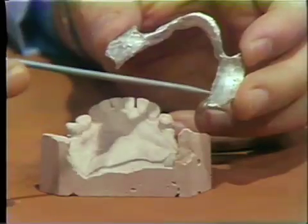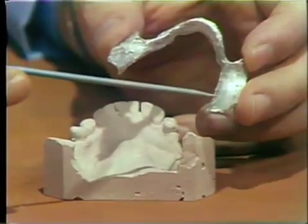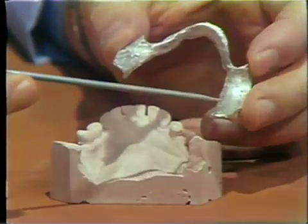The reason this is done is that if you try to cast aluminum to a hot mold, it becomes very porous and pitted and gives you a very poor surface. If you want a nice, shiny, smooth surface — as you see here — you have to cool that mold down to around 400 degrees before you cast.